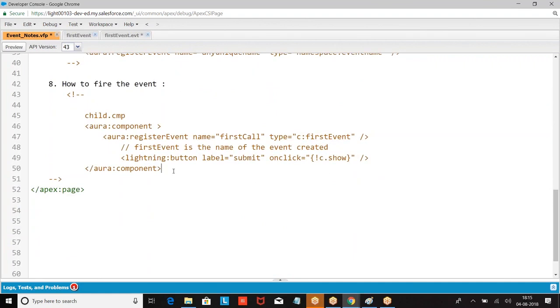Now, how do you fire it? Next, how to fire the event? Then we are going to define the structure. How do you define the structure?